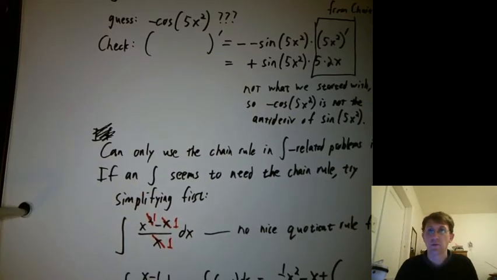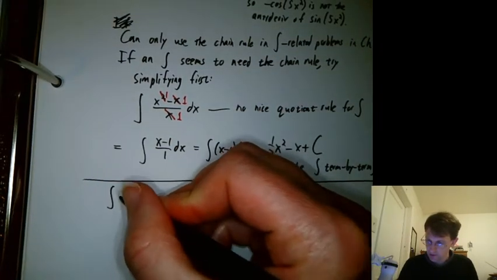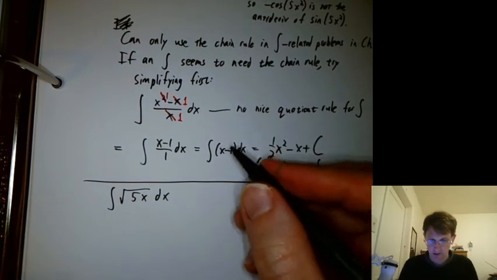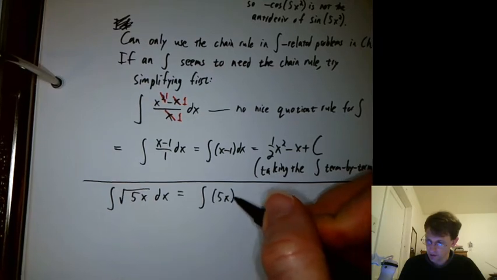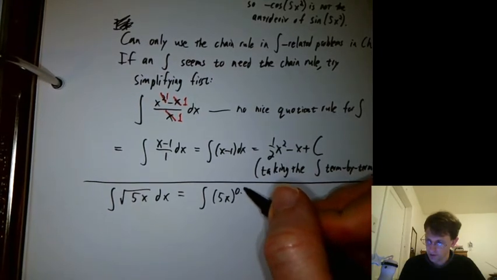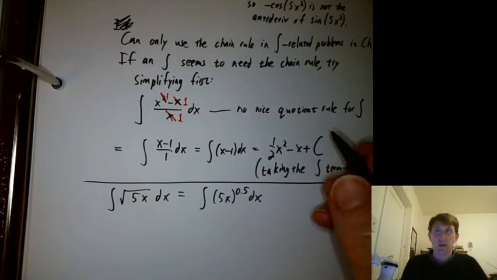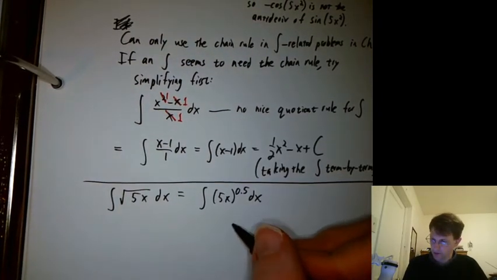So let's practice the idea of simplifying about the integral of root 5x dx. Well, you could write that as a power rule, 5x to the 0.5. And what would you guess the answer is? So let's take this two ways.